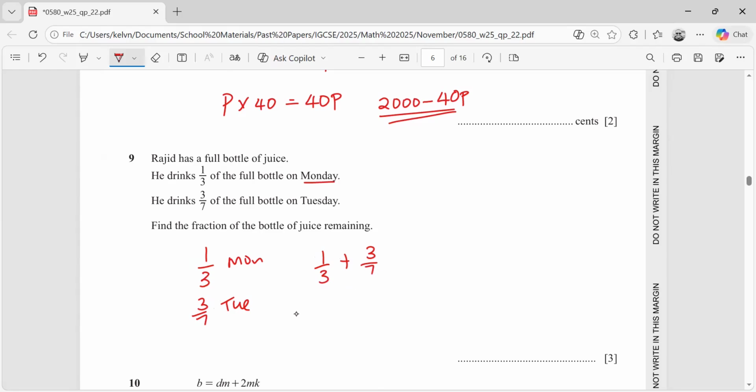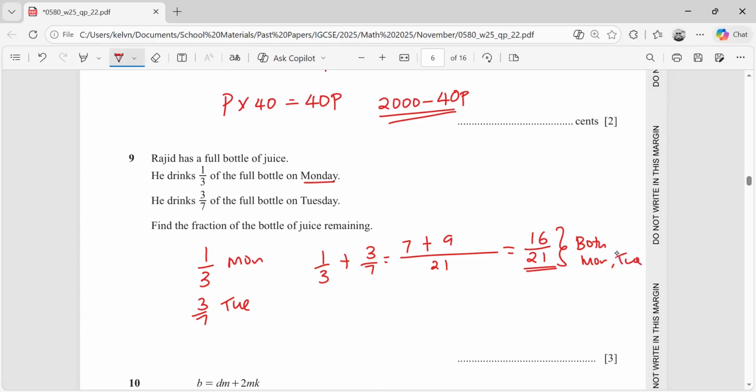Okay, this is addition of fractions. You should know this, whereby we can just use the LCM. In this case, it's 21. And then 21 divided by 3, that's 7. 7 times 1, so it will be 7 there. And then 21 divided by 7, which is 3. 3 times 3 will be 9. So we get, now in the 2 days, the fraction will be 16/21. So this will be the total amount he drank for both Monday and Tuesday.